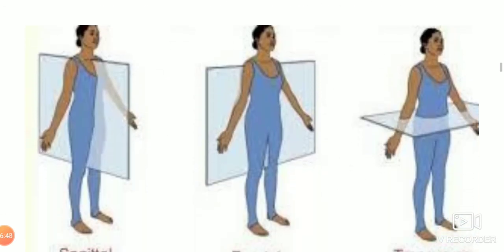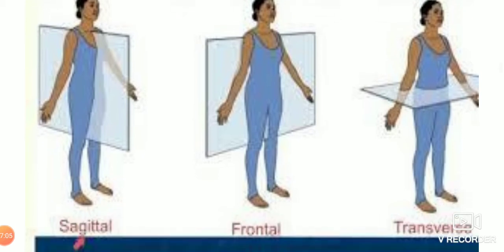Here in the diagram you can see first the mid sagittal or median plane, which will divide the body into right and left halves equally. In the sagittal plane, it will be parallel to the median plane and it will not divide into equal parts. Then frontal or coronal. Front means the anterior side, so a plane which divides the body into anterior and posterior aspects is termed the frontal plane or coronal plane.